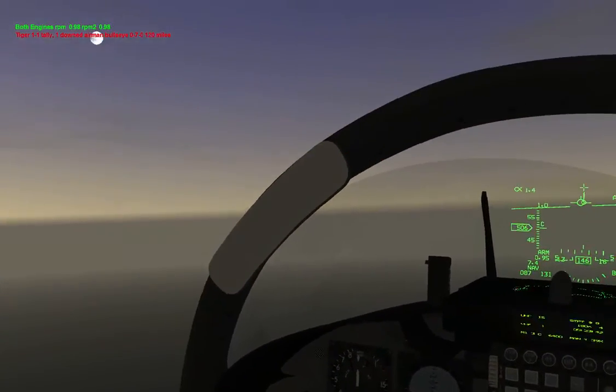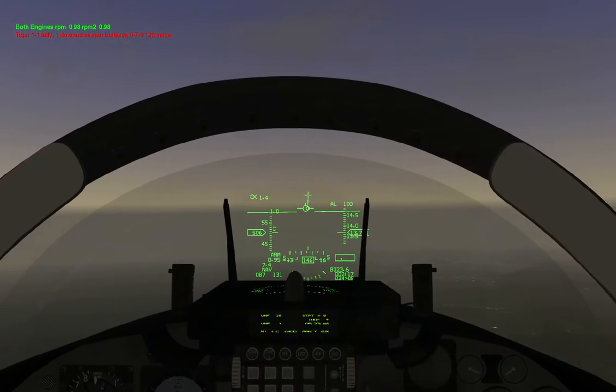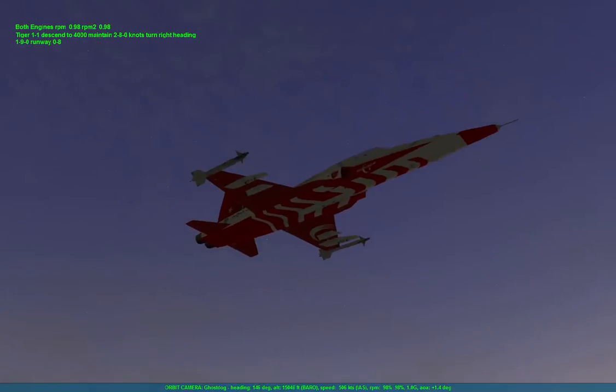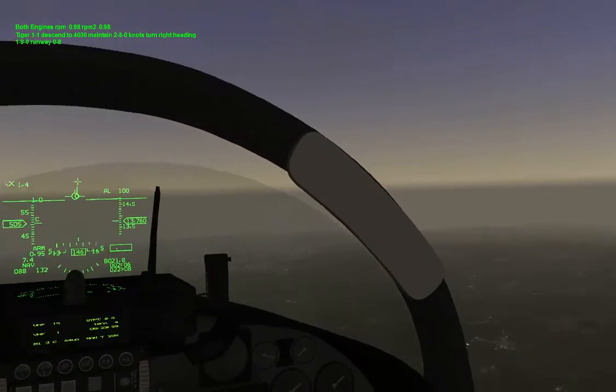Tiger 1-1. Tally 1 down airman. Bullseye 070, 120 miles. Finally, they found the guy. Thank God for that. No, Kalo, you haven't missed anything. You've missed me flying the F-5 in Korea. It's the jet that I've been given.